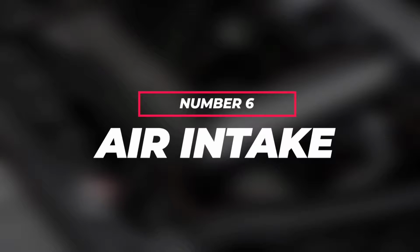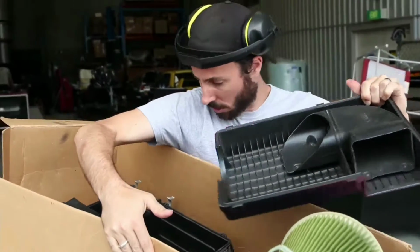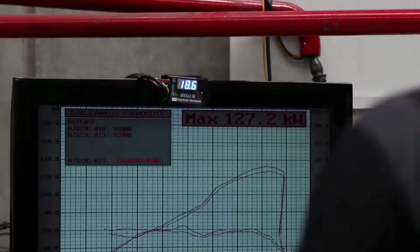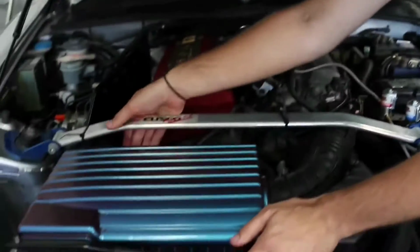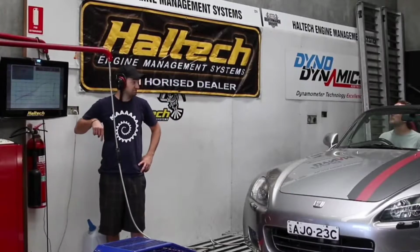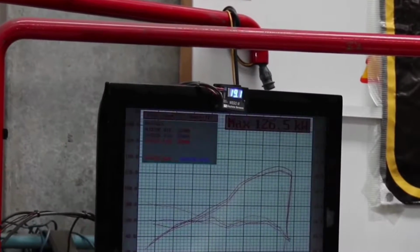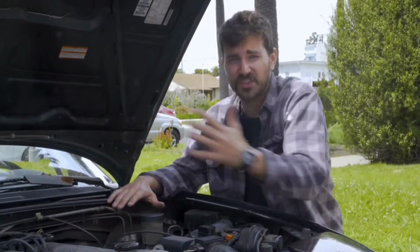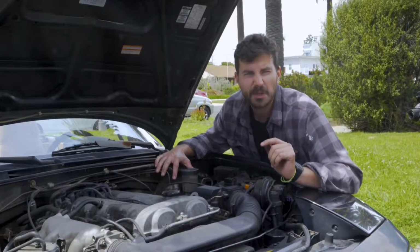6. Air intake. Just like humans, cars can suffocate in harsh, hot temperatures, and adding some cool air can help them breathe better. Adding a cold air intake will provide cooler, denser air to the engine and free up airflow for a more powerful car that drives better no matter what size or type of engine you have. We can't expect a marathon runner to perform at optimum speed in a desert without at least some cold water, and that's what the air intake is giving your engine. Adding an air intake is a great first mod to not only boost performance, but add some razzle-dazzle under the hood. It is one of the easier and faster mods to complete as it's not that expensive. You can buy one for around $250 or less on Amazon or eBay.